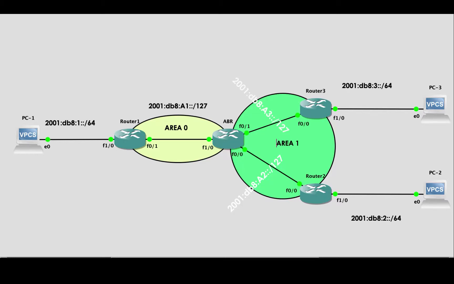In this video, we are going to configure OSPFv3 to route IPv6 prefixes. The following topology with two areas is going to be used — a multi-area OSPF topology with area 0 and area 1, with four routers connected together. Each of routers 1, 2, and 3 has a prefix behind it: Router 1 has PC1, Router 2 has PC2, and Router 3 has PC3, which we will use to test reachability between various prefixes.